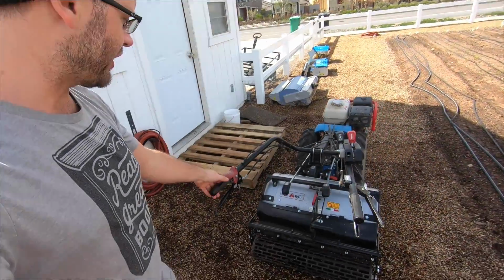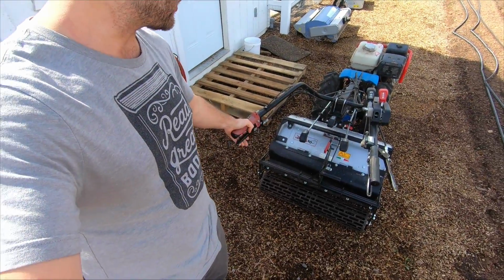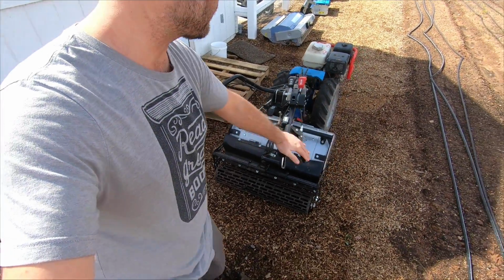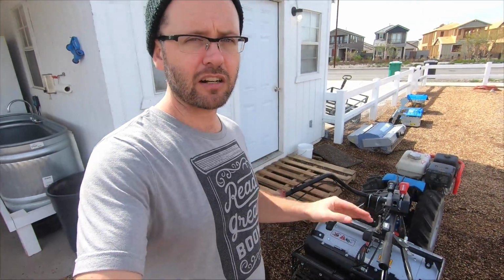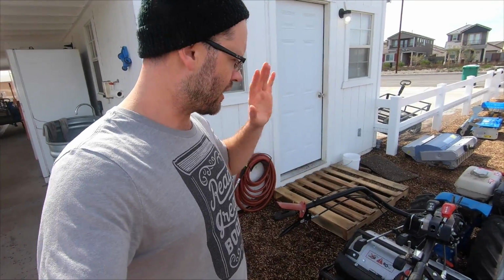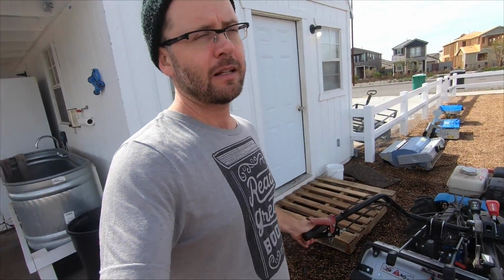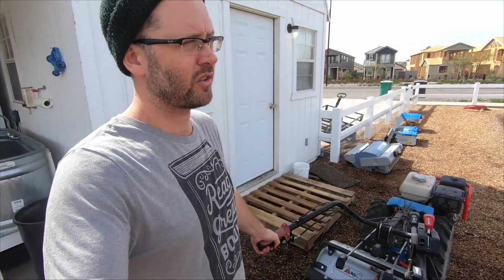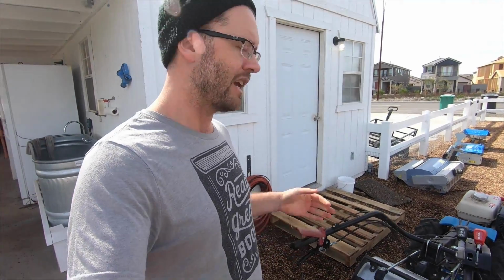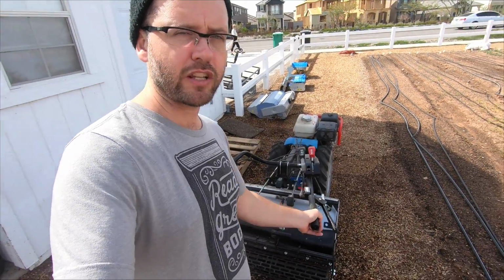Now, some of these handles here are things like brakes. This is your primary clutch on here, but then you've got these outside ones which are basically wheel brakes. And I don't actually find them necessary at all. It depends on what some people do, but I find if you have your differential wheel lock, when you put your clutch in and you turn around, you're going to turn around perfectly in 180 degrees, and so the wheel brakes aren't really that necessary. That's just my opinion.